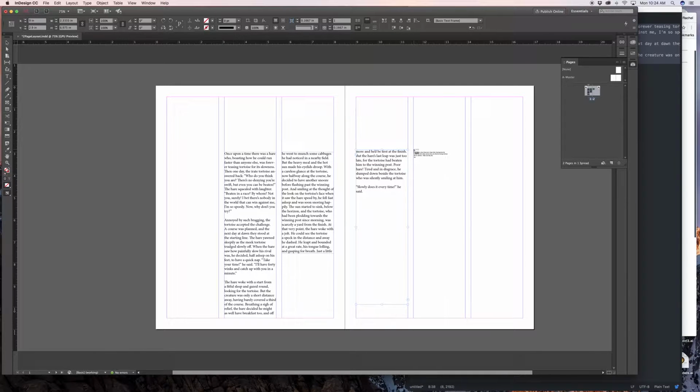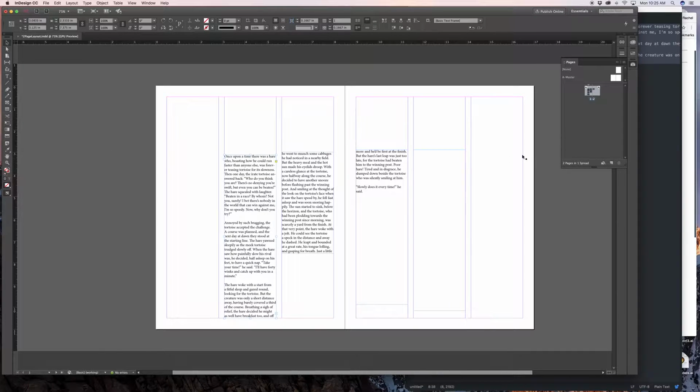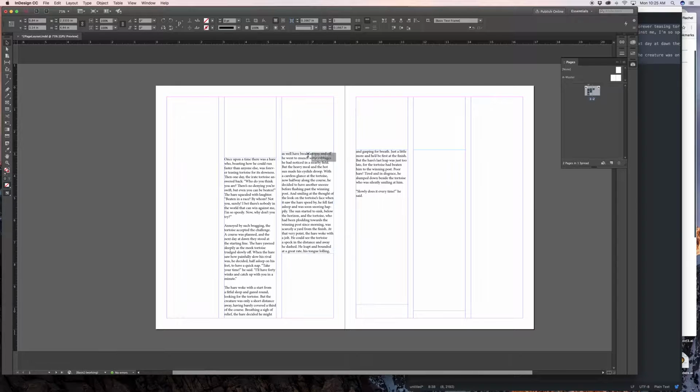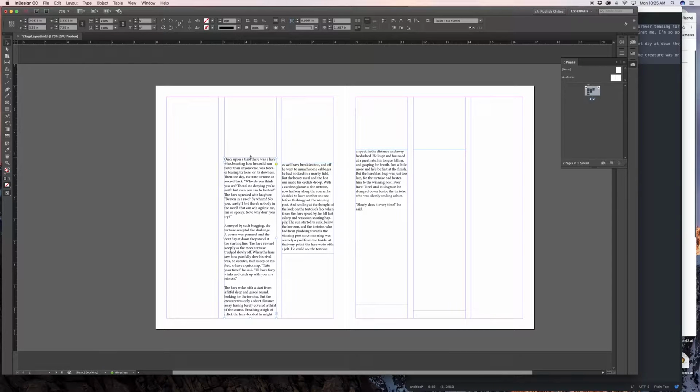So I'm going to make one more text area here. And one method that I'm using is I'm actually creating what's known as a hanging line for the main content. So it's an invisible line that goes across the top of the page for my content to flow from. And I'm going to find a place, maybe I'm going to do 3.5 here.